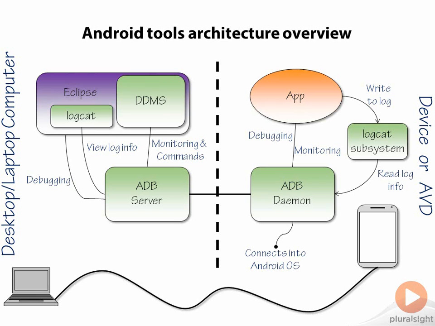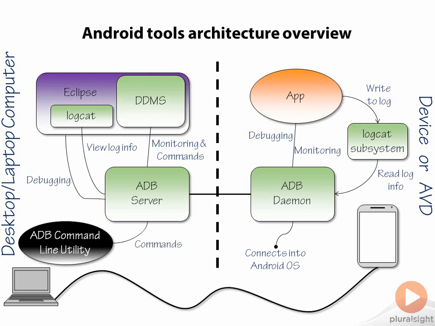Now, most of the work we do occurs through Eclipse or these embedded environments in Eclipse like Logcat and DDMS. But it turns out that the ADB system also has a command line utility where you can open up a Windows command line and issue commands from that to interact with the ADB system. So you see that it's a much more sophisticated system going on here to bring it together. Now, a key thing to think about is that this is not intended to be intimidating. It's just so you have an understanding of what's going on. Once we go through the tools, you'll see a lot of the complexity starts to get hidden away for us, but it's really good to have a good picture of what's going on so you have a sense of how the tools are working.